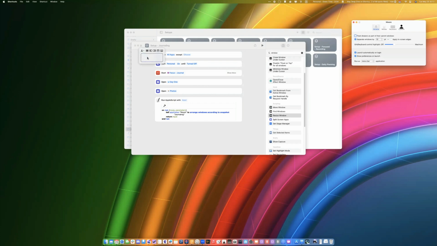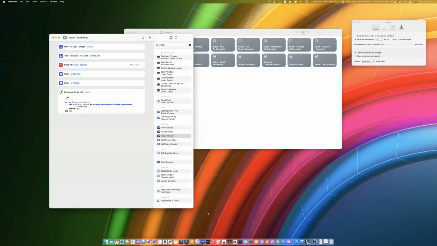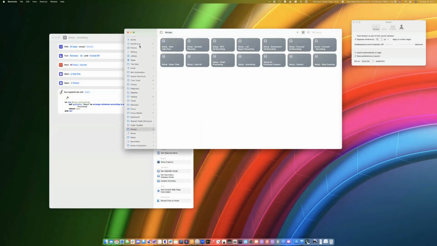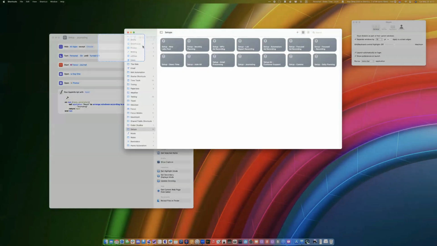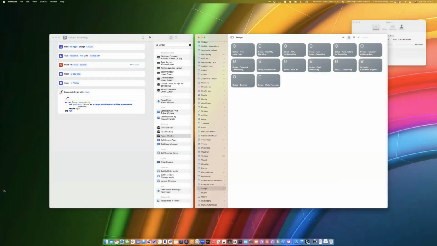So like you see, if I click this grid right here, now I can go up and say, well, I want the window to start right there and end right there. And it automatically makes it fit. And I'm going to go over here and say, well, I want this window to start right here and end right there. And now I've got a nice setup for these windows that I like. And this is far beyond what Apple can do with shortcuts. Even if the shortcuts action worked, you wouldn't be able to get it customized like this, with this grid system.